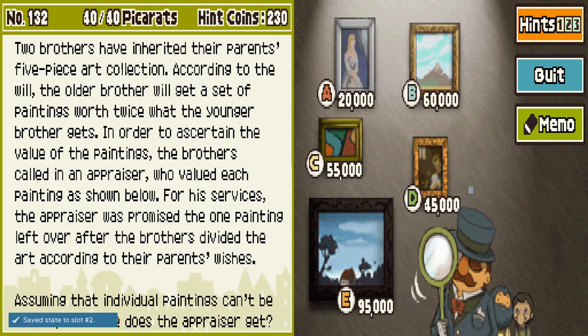Alright, last one. Two brothers have inherited their parents' five-piece art collection. According to the will, the older brother will get a set of paintings worth twice what the younger brother gets. In order to ascertain the value of the paintings, the brothers called in an appraiser who valued each painting as shown. For his services, the appraiser was promised the one painting left over after the brothers divided their art according to their parents' wishes. Assuming that individual paintings can't be divided, which one does the appraiser get?